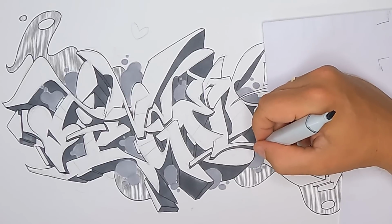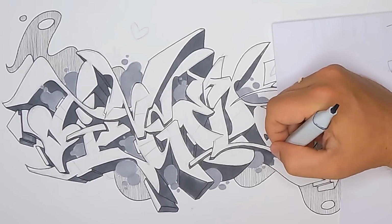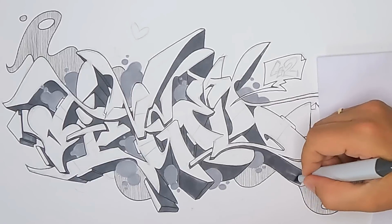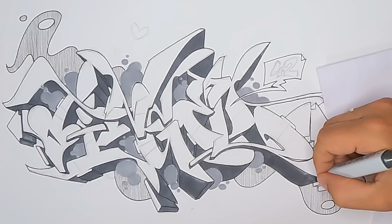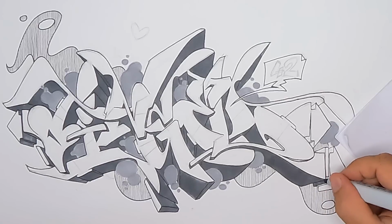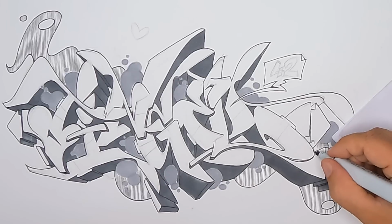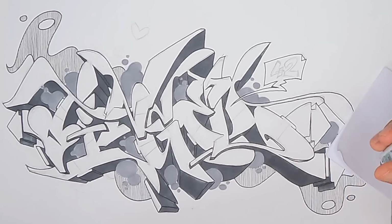I think it is too much work for my brain to think about changing caps instead of just continuing to paint, because you make so many decisions. There was a documentary about how our brain works that I saw some weeks ago, and a very clever doctor said that we are only able to make around 10,000 decisions each day. This is why it is so hard for us to make decisions in the evening, and why we are always so annoyed in the evening, especially when you have kids and have to bring them to bed. You have just a limited amount of decisions you can make, and then it becomes painful for your brain to make a decision.